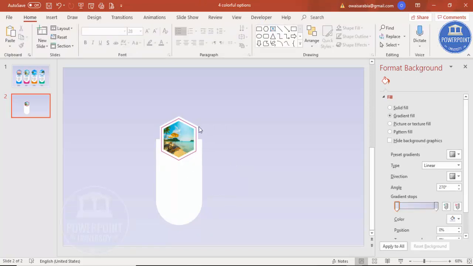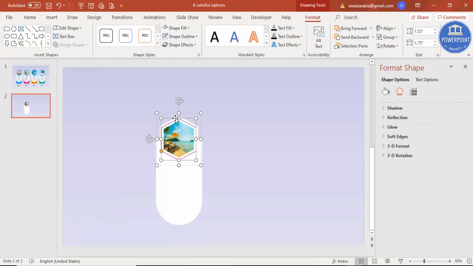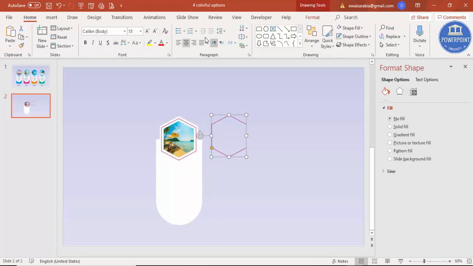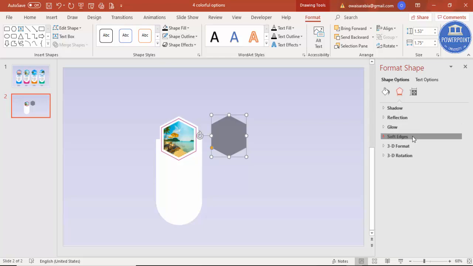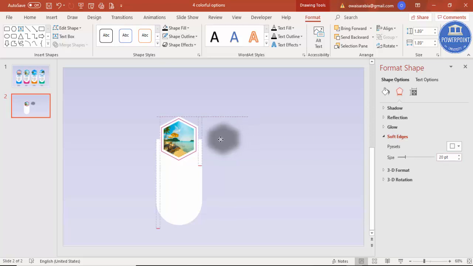And if you want, you can give some shadow effect. To give the shadow effect, I can just select this particular hexagon, Ctrl C and Ctrl V, and I'm just going to give a black color to it, and shape outline, make it no outline, and make it less transparent, and go to effects and go to soft edges, increase the size. So you can see here, increase a little bit and just bring it down, and then just say send to back. So you can see here I can just increase the size from the sides also, and the shadow effect, you got it here.